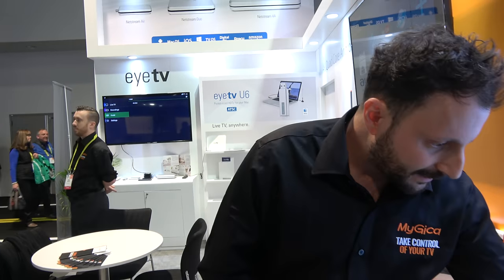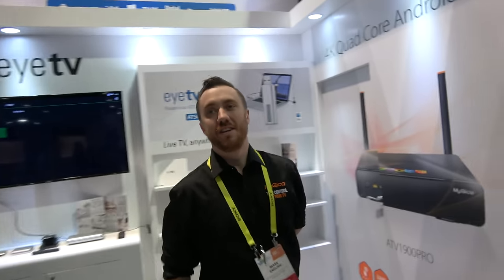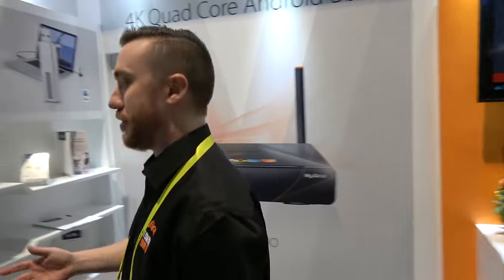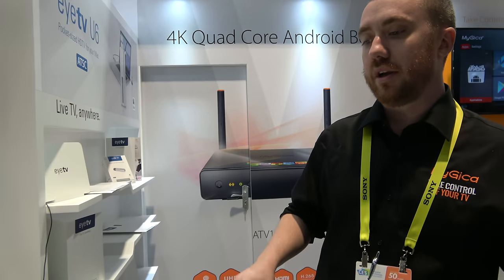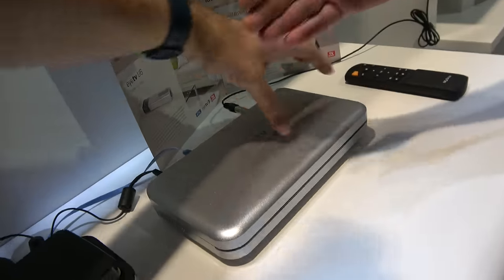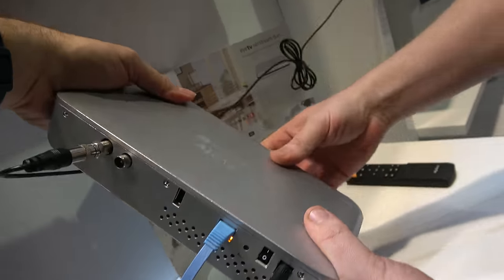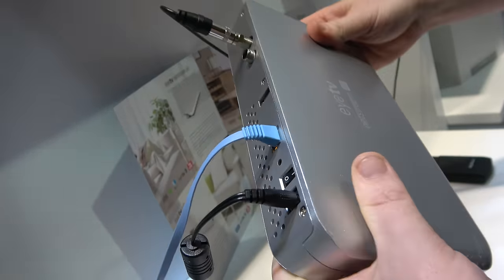You have another colleague here — this is Mark English, who handles product development at MyGeeker and ITV in North America. Let me introduce you to our new products. The ITV NetStream brand is going to be your ATSC boxes. These allow you to hook up an over-the-air antenna into the back and receive free over-the-air channels throughout the city.